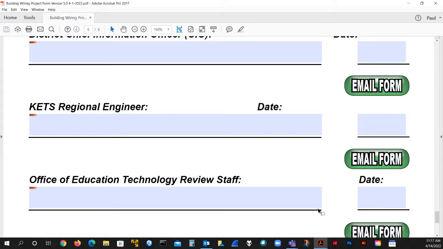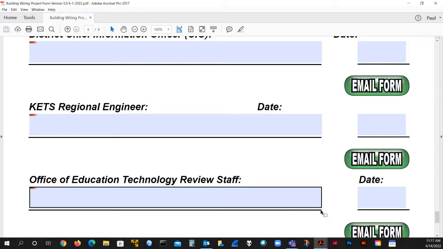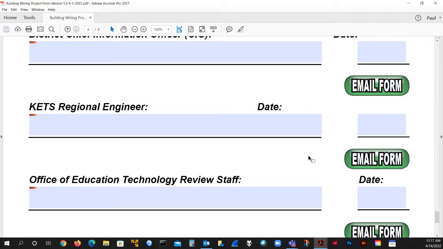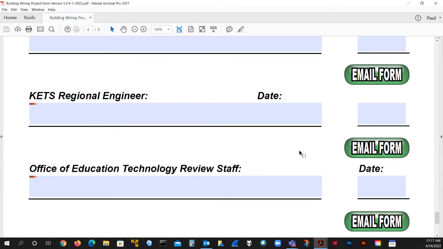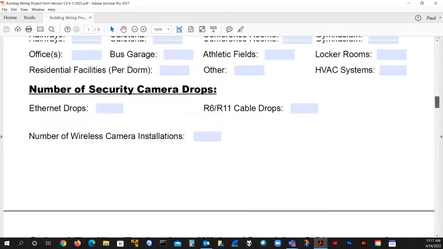I do a final walkthrough, make sure that everything looks good and that it's ready to go on to the proper project manager inside the facilities management group at KDE. So that is in total the walkthrough of the building wiring checklist form.